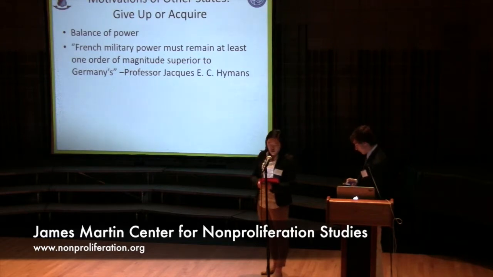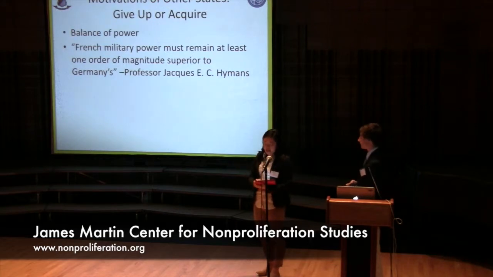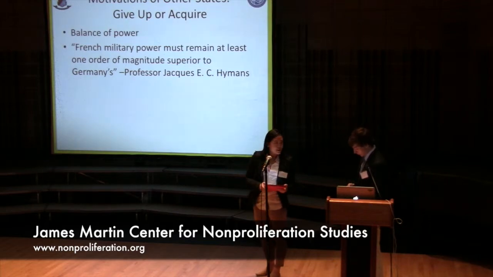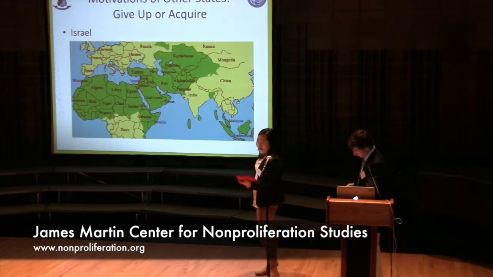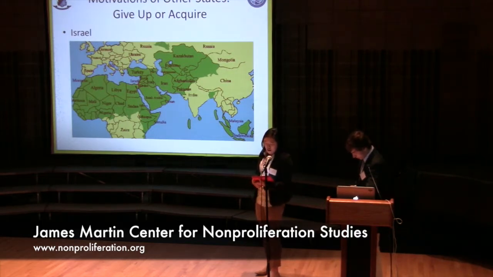Many nations after World War II desired nuclear technology and nuclear weapons for security reasons. For example, France pursued nuclear weapons because French military power must remain at least one order of magnitude superior to Germany's. This was Professor Jacques Hymans. A similar explanation can be given for Israel. It was rooted in the fear of the rising power of neighboring Arab states, one of which is Egypt. Egypt alone is 55 times larger in size and has 11 times more population, so Israeli leaders felt compelled to neutralize the imbalance in power and pursued nuclear technology.